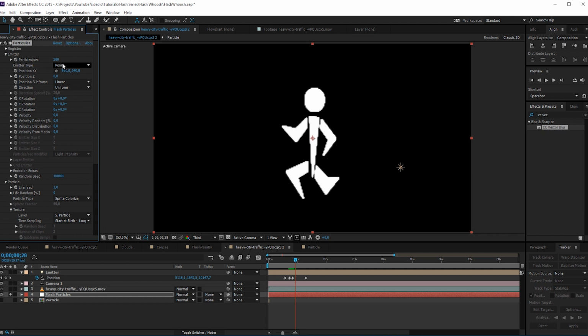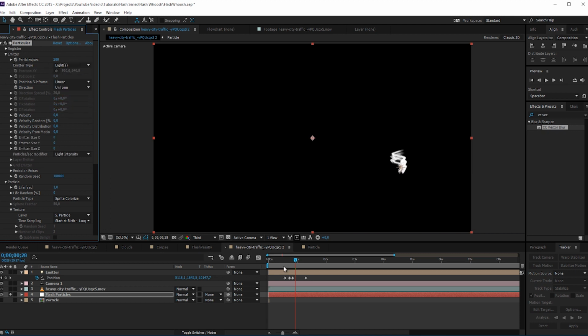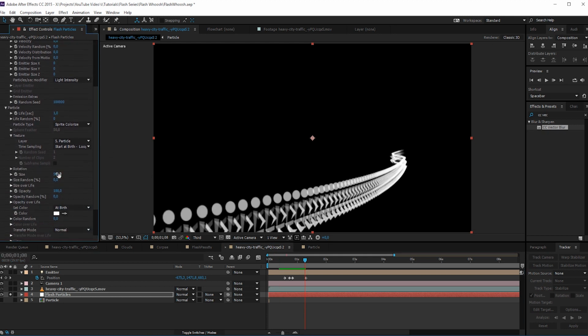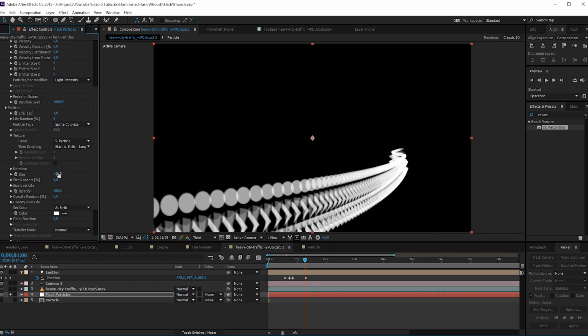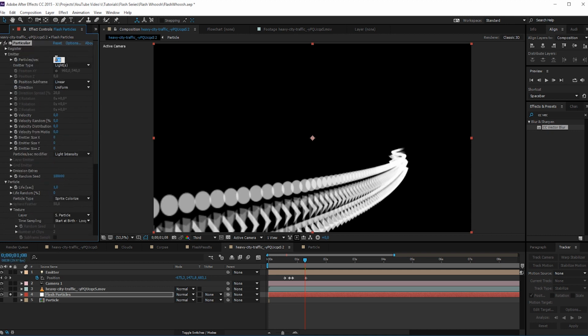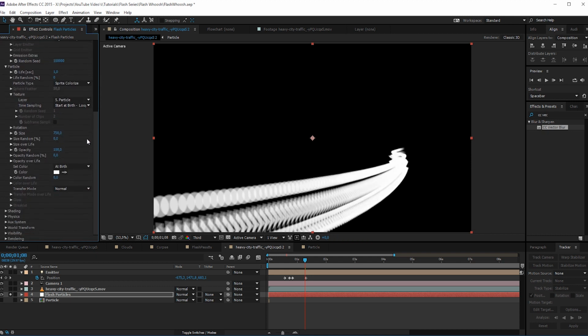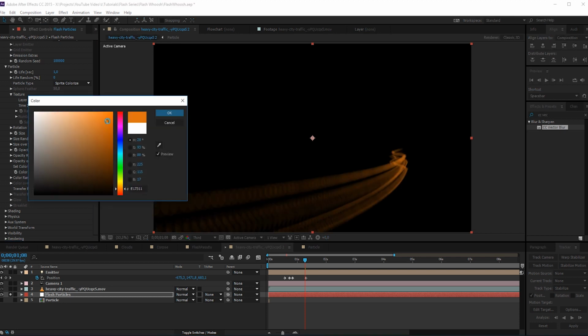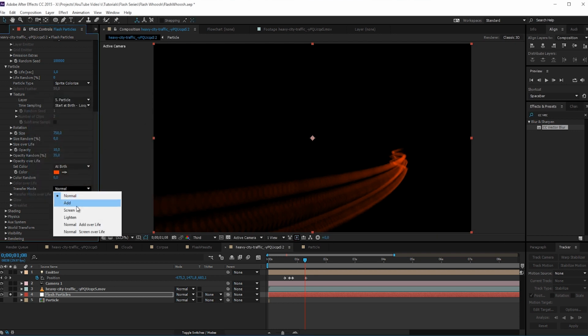We didn't change the emitter type to light, so we should change it back. Okay, so immediately you can see our particle is following the light, and it's a little bit too small, so we're going to change the size to 750, which looks alright. And also the particles per second to 400 for now, just so we can see a little bit for reference. Then we're going to change the opacity to 10 and the variation to 35 maybe, and change the color here to a darker orange color, something like this. Click OK and change the transfer mode to Screen.